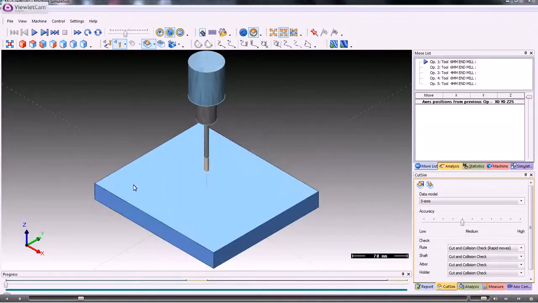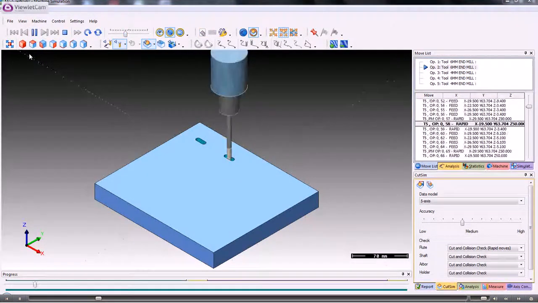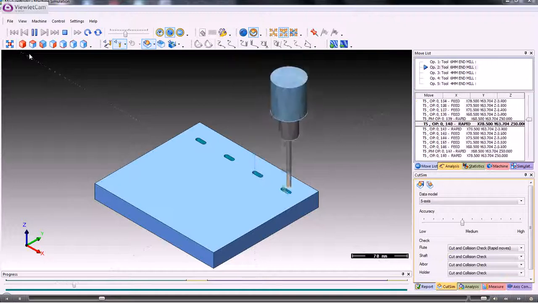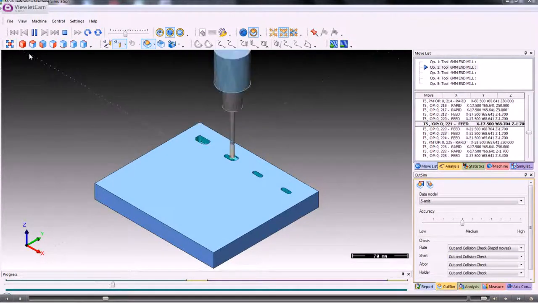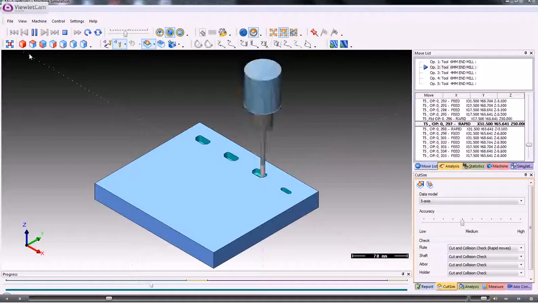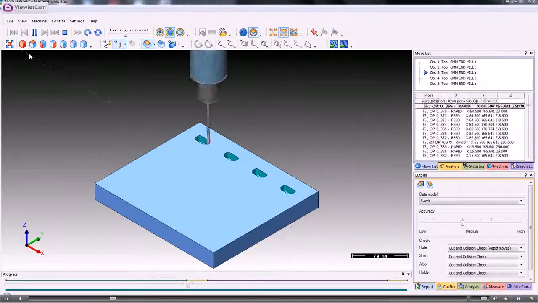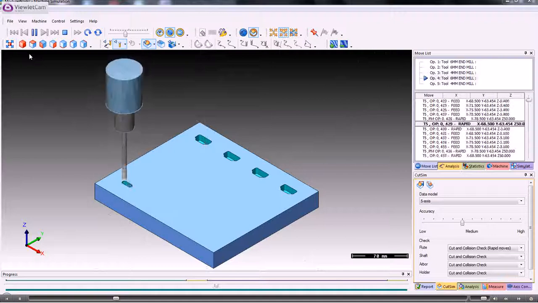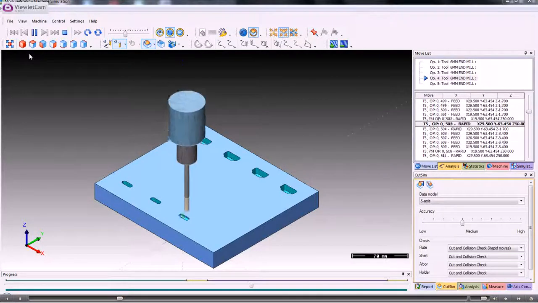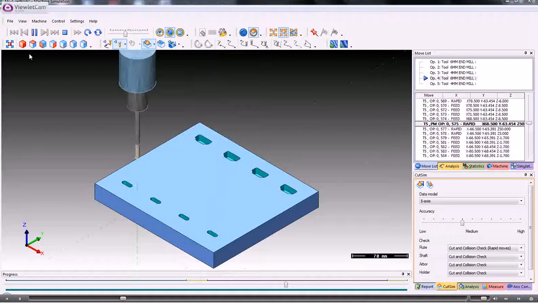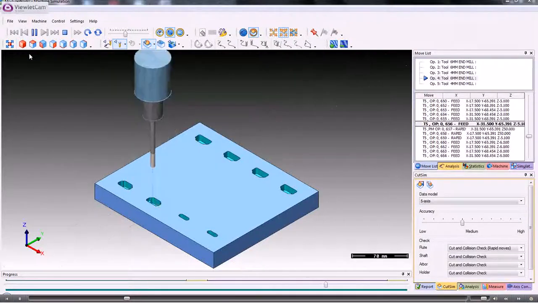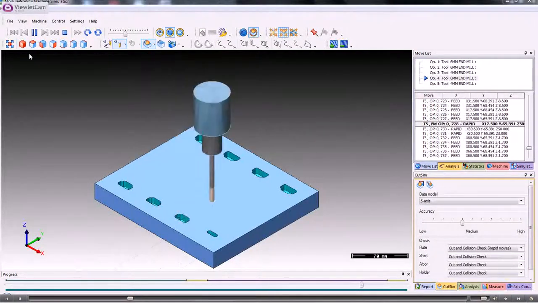So what this does is it shows us a piece of stock material large enough to incorporate the machining path that we've created. And then we use the video controls across the top here to see the path. So if we run that, this is running the roughing pass, and it's now doing a tool change to the smaller one there before going back to the roughing for the bottom. But if we wanted it to do all the roughing first, then we'd simply move the finishing pass to the end of the file.